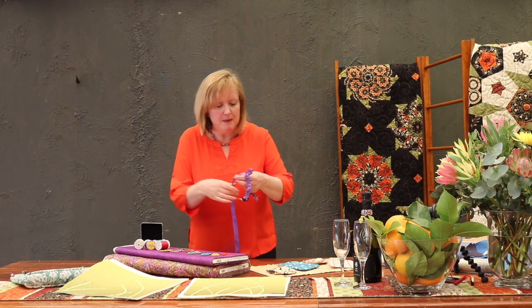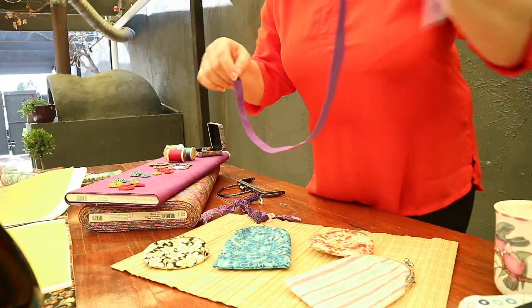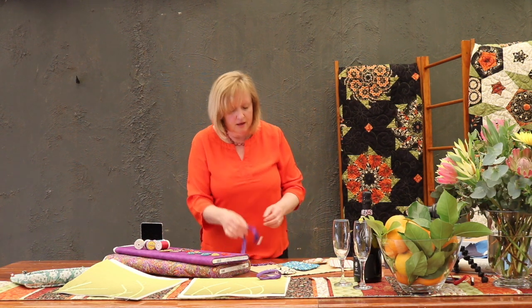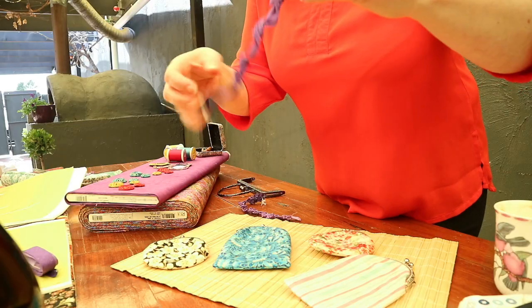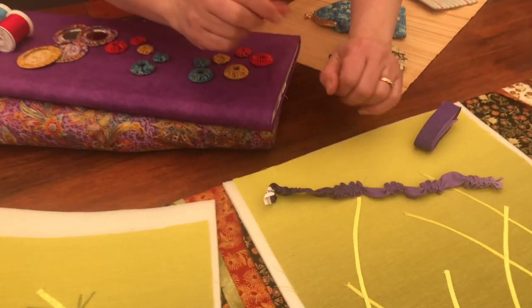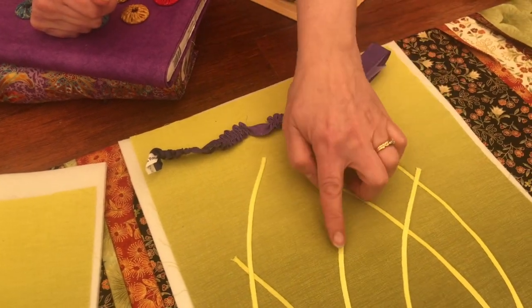Now for the flowers on this bag — back to the ombre. We did spiraled flowers in show three and they have so many different uses we haven't even touched on yet. What I'm doing for the flowers on here is making lavender. These stems will be the base of my lavender. I've taken the long strip and done little ruched sections, and then I'm going to cut these down in between, tuck their little tails under, and tack them on to the end of the stems on both sides of the bag.